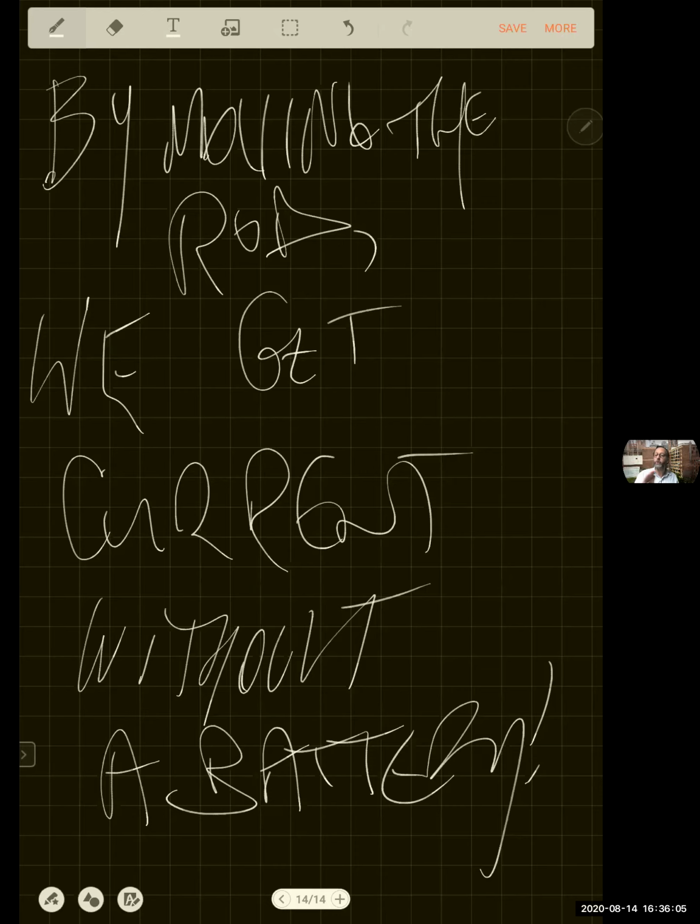The result is we suddenly have current where we didn't before. We suddenly have current with no battery at all. Why do we have current? Because we deliberately moved the rod. We didn't get something for nothing, but the point is that a mechanical source of energy, by some pulley or whatever that moved this rod, got converted and resulted in electrical current. We just got electrical current without a chemical source, without a voltaic cell. We instead got current through a magnetic source and ultimately through a mechanical source of energy.